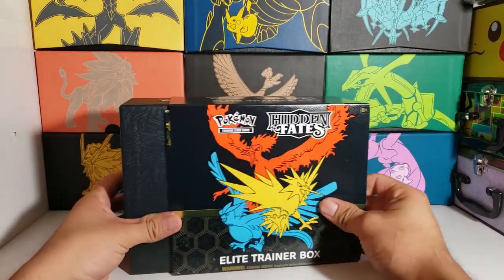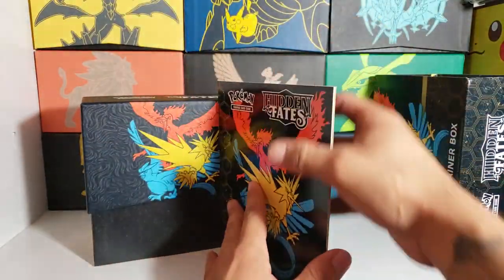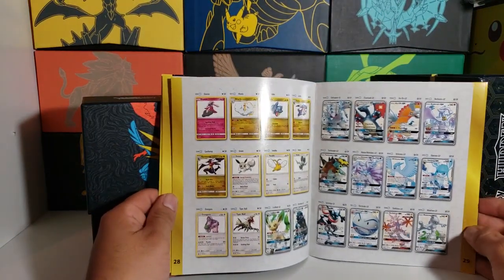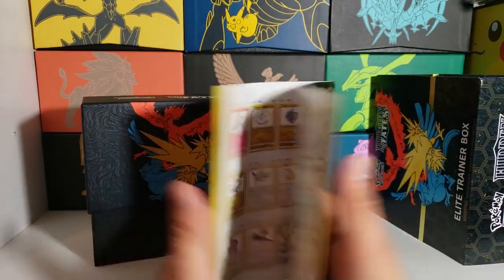So we're gonna get into this opening. The reason why I wanted this is because it comes with this little booklet, gets the little check marks and all that good jazz. And we are looking for that shiny Mewtwo right there. Look at that bad boy. So if I can get it all right there. Alright, let's get into it.